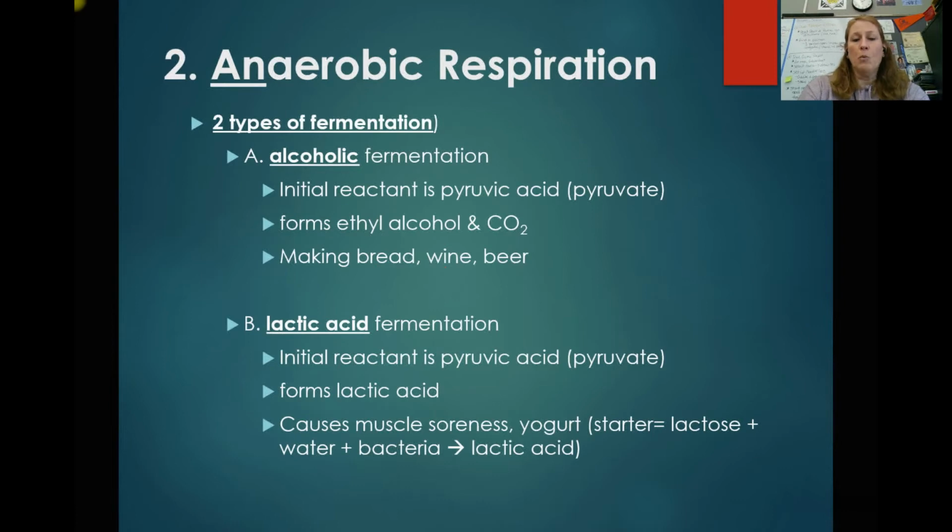So the first big one, and make sure you know this, would be this one right here. To get these two types of anaerobic respiration, these two types of fermentation started, it has to have something called pyruvic acid. You may also see it called pyruvate. Either term is fine with me. It just depends on the textbook you pick up. So that is the biggest similarity between the two.